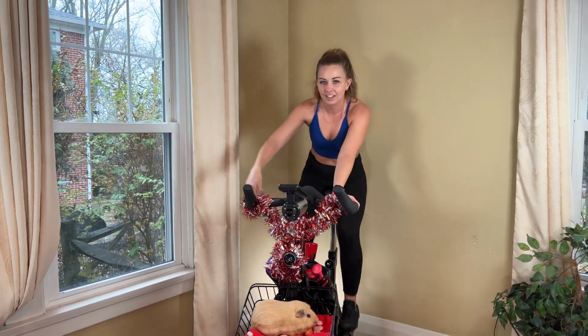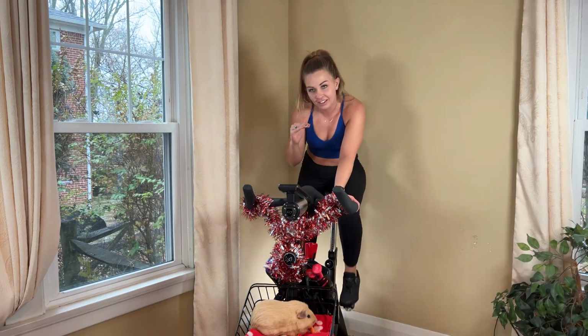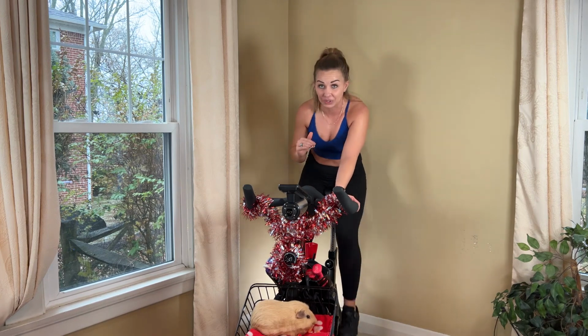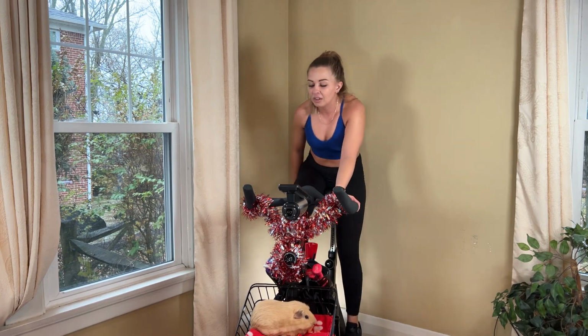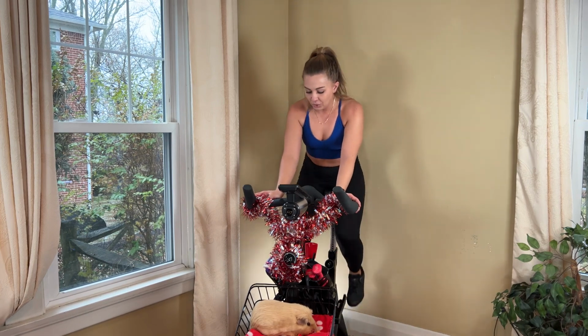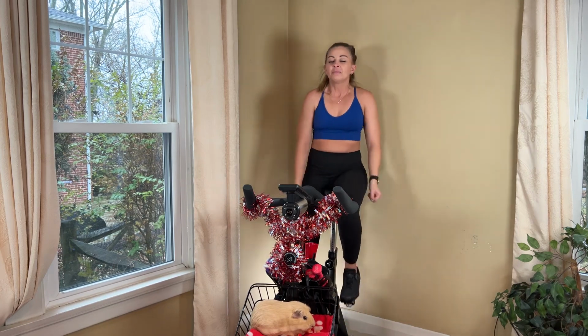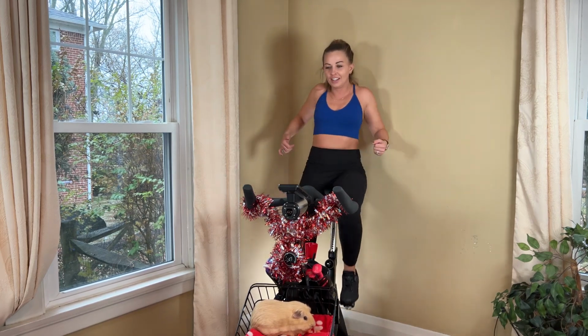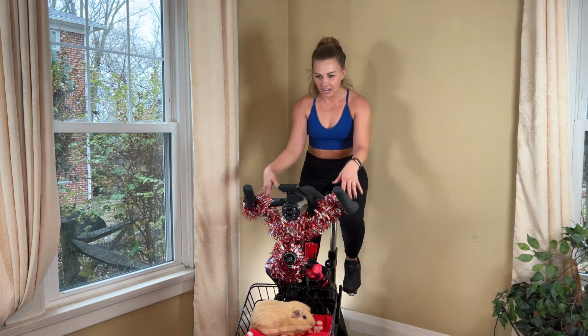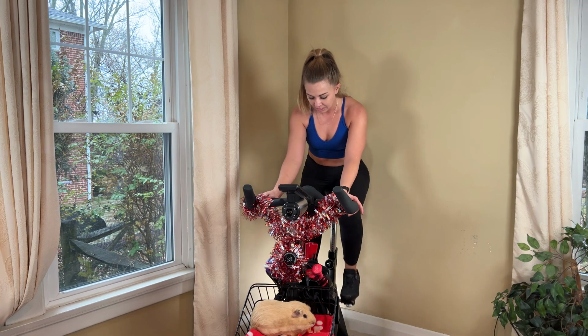Four, three, two, rhythm. One, two, one, two. You got it. In four, three, two. Catch your breath. Breathe at a comfortable pace. Roll your shoulders out. Big breath in. Let it out. Hands back on the handlebars.